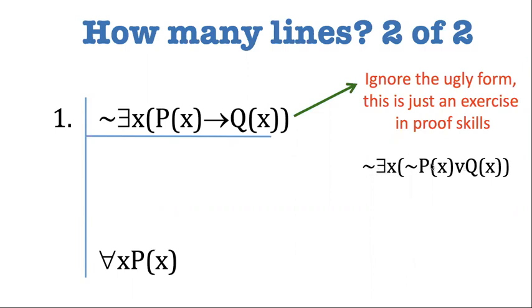What I've done is I put this inner part into its Boolean, or its conditional form, using the Boolean definition for the conditional, and I put this as an arrow. Now I know I told you when you're translating things from English, never translate an existential around an arrow. Okay, so I know this is a really ugly form, but it's not like this is syntactically impossible. It's just not something we would ever say in English. But in terms of a formal proof practice, I think it's really enlightening.